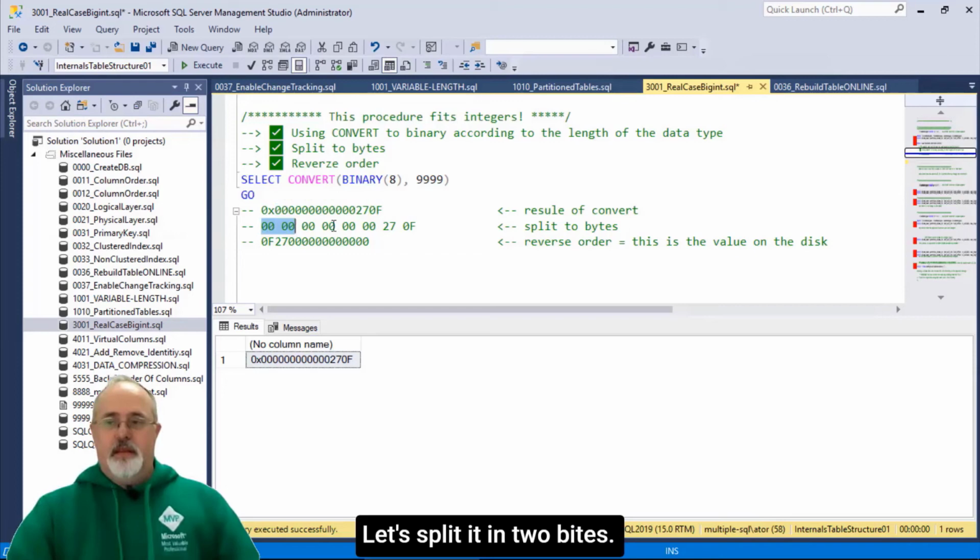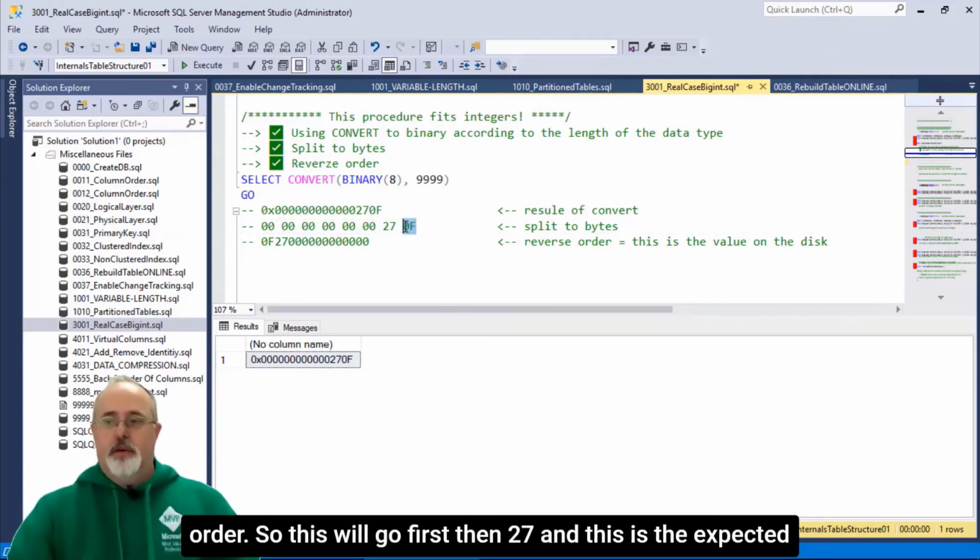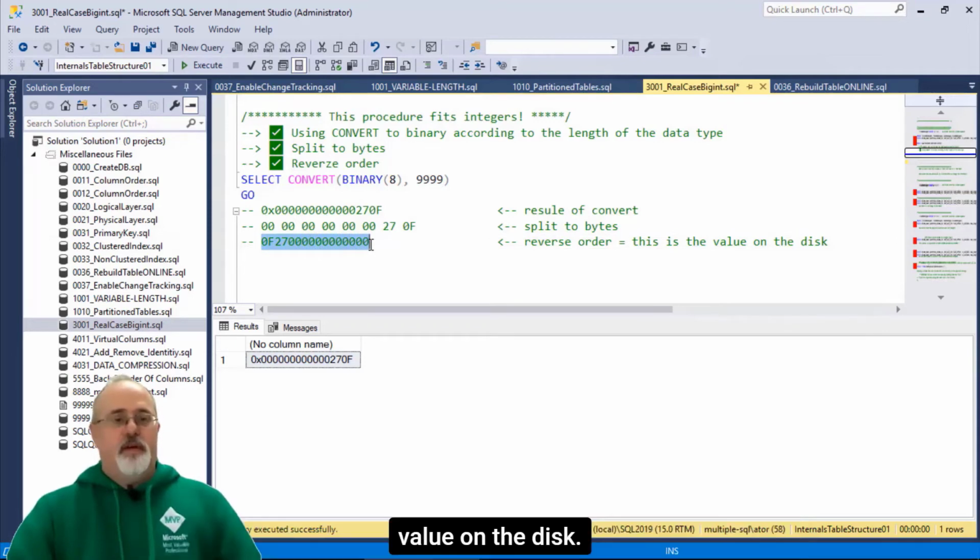Let's split it into bytes. And then remember that SQL Server stores this data in reverse order. So this will go first, then 27, and this is the expected value on the disk.